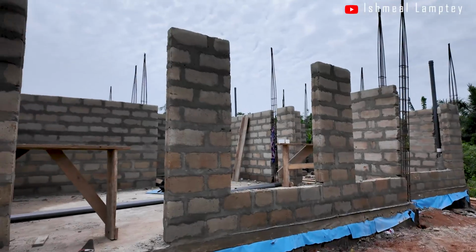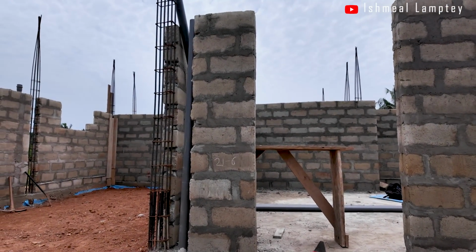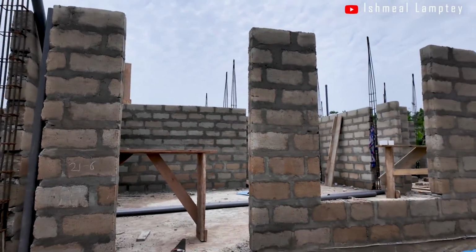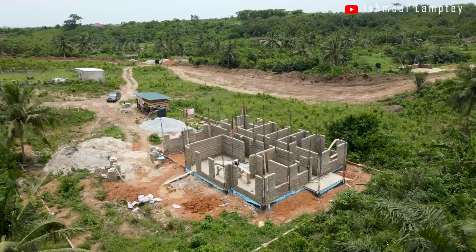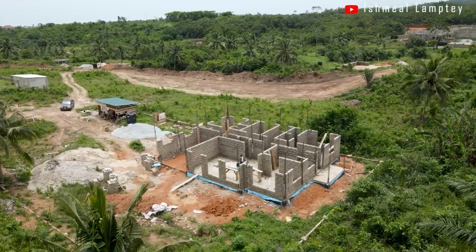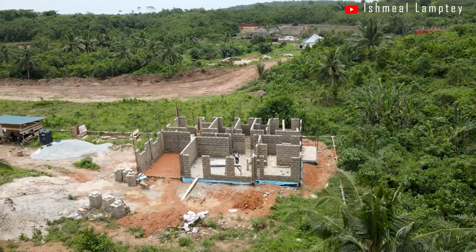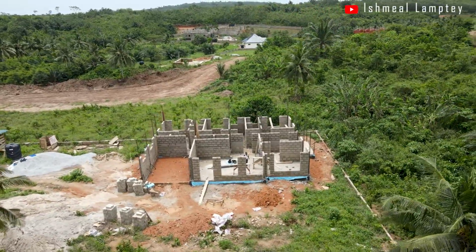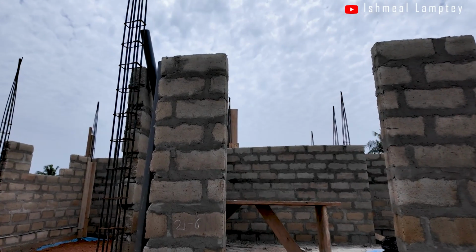And then also, because you know sometimes the storm water or the rainwater, depending on where the sloping is going to go, there's going to be a lot of water, and you need to take that into consideration. So the size of pipes we are using is 4 inches for the side where the slope goes, and then we are using 3 inches. There's going to be a patio at the top, so this is going to serve as a drain for that patio.